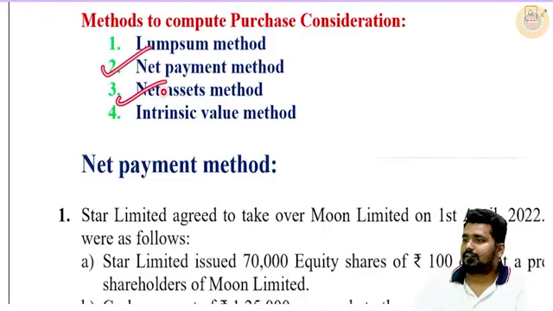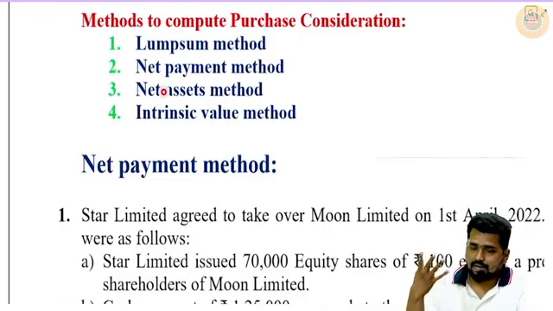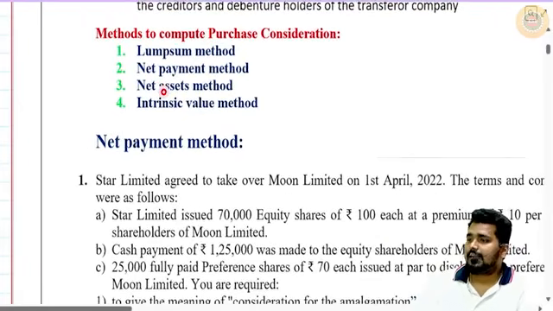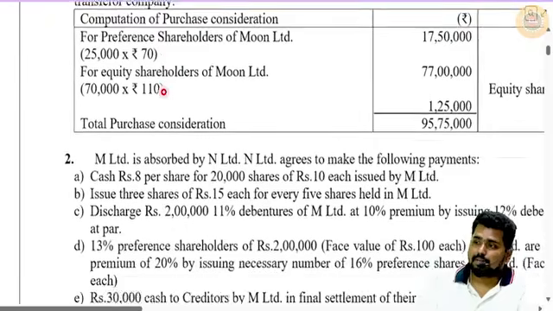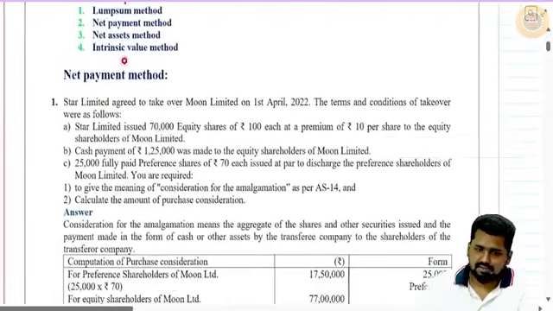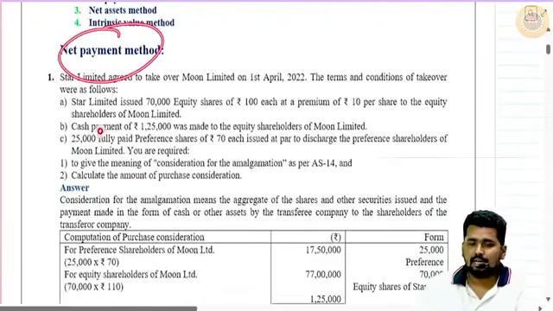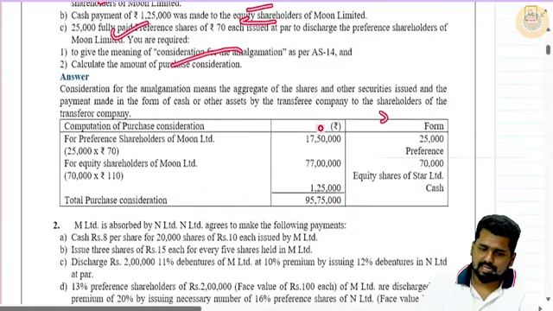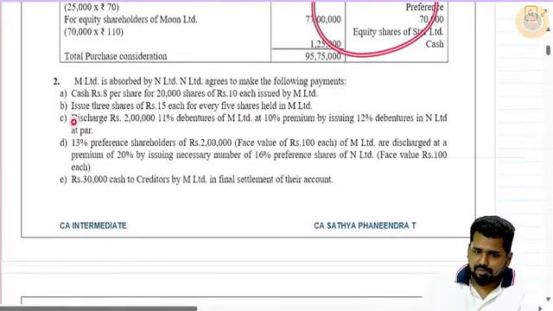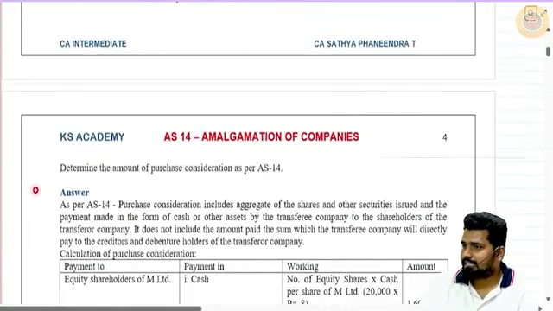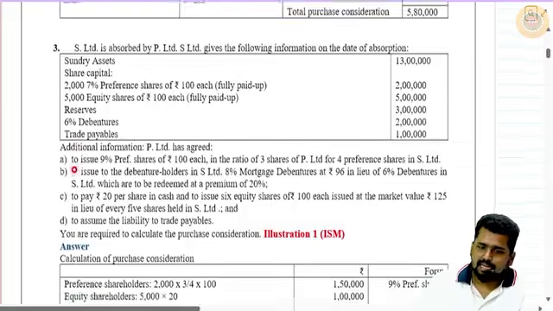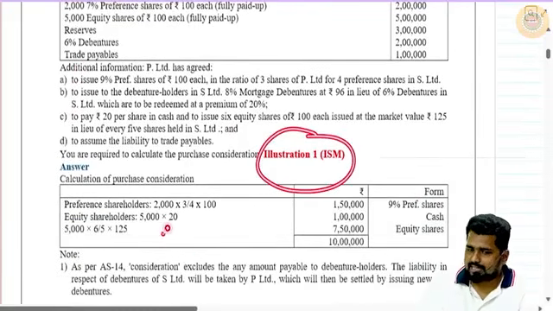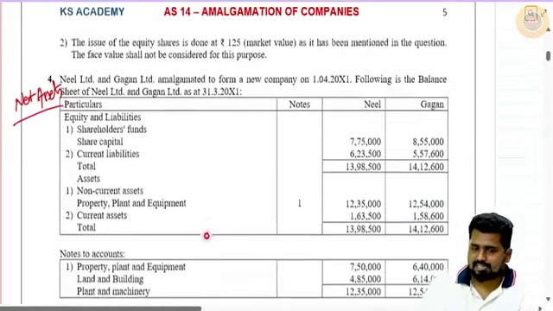When we are not able to apply the net payments method, only at that time will we follow the net assets method, as we did in the last cases. You remember one sum with 8%. I would have given some sums to practice also. What we pay, to whom? Equity and preference only we are taking. So whatever you are paying to equity, whether you are giving equity shares or cash, that should be considered. Similarly, what you pay to debenture holders will not be considered for the PC calculation. Clear? I have also included all the ICS study material sums for ease of doing the sums.